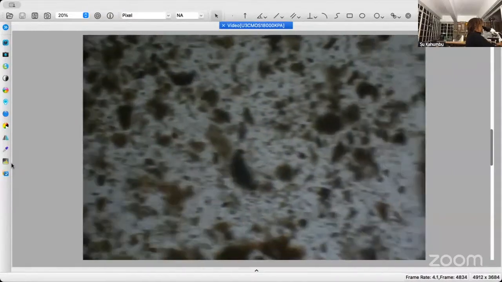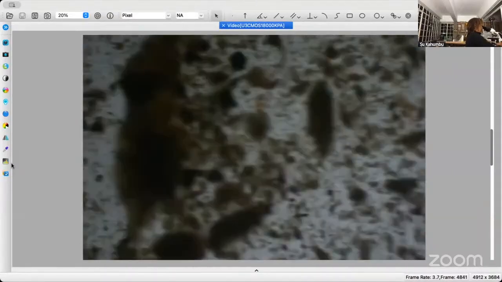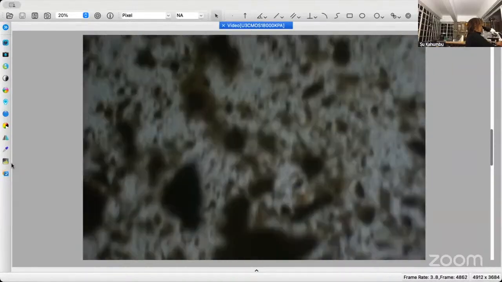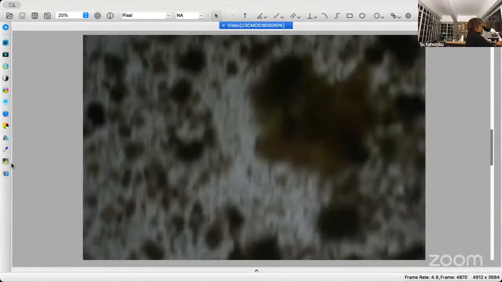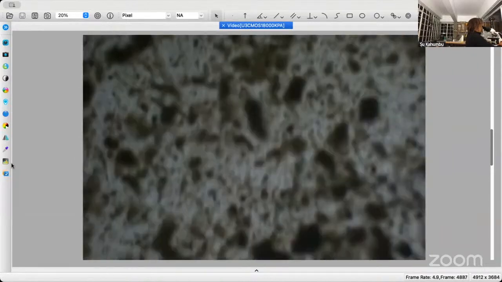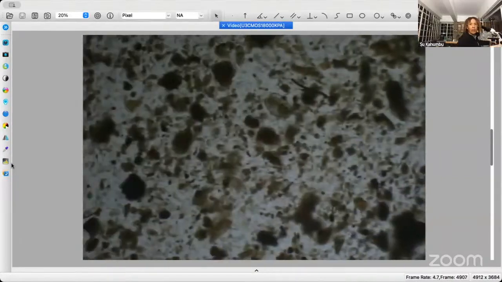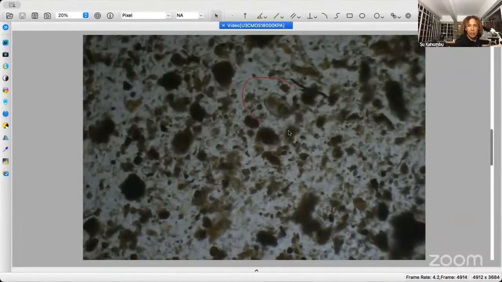So there's a whole bunch of stuff, as you can see. Lots of material, lots of bits and pieces. And when we learn to look, the things that we're looking for are the life in here. And these things that we're seeing, again, here's another amoeba. It also looks like it's got little spikes on it, here and here. I haven't seen one of those before. But these are really important because they are part of the system.